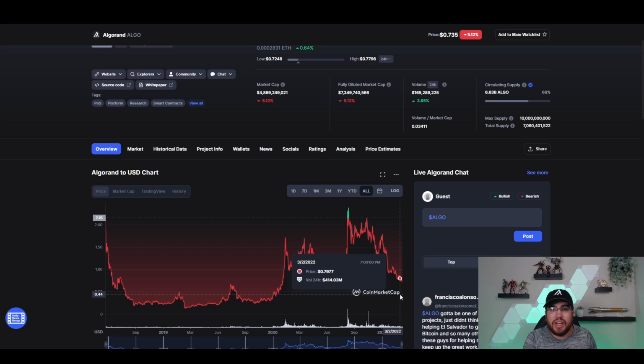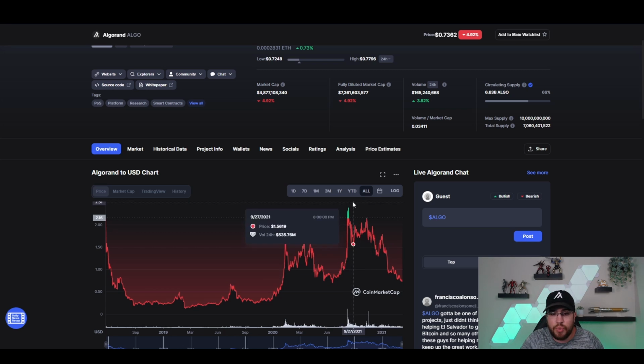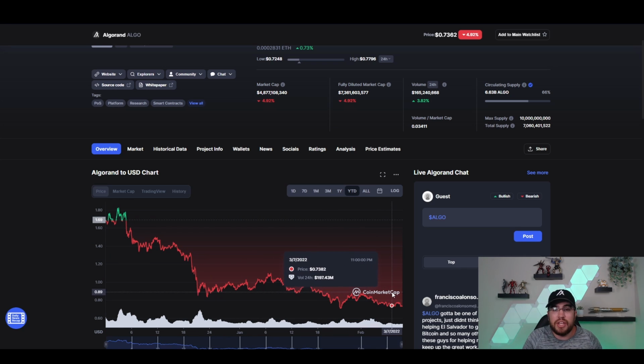This may trade sideways for a bit as Bitcoin figures out what it's going to do. But Algorand has been increasing its total value locked all throughout 2022 and really the end of 2021. There are more DeFi platforms coming alive each and every day, and Algorand is set to receive a really big upgrade to its transaction speed, finality time, and security in the coming months. So there are a lot of catalysts, guys, for Algorand moving through 2022. If we look at the year to date, we are in a good buying zone. Not financial advice. Go do your own research. I have been buying.